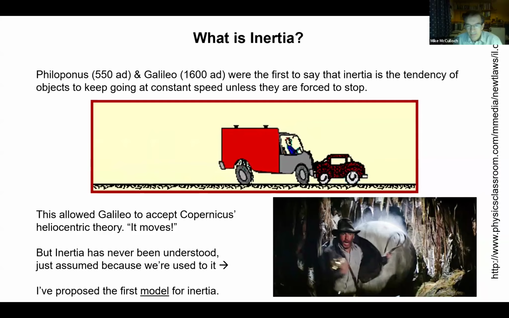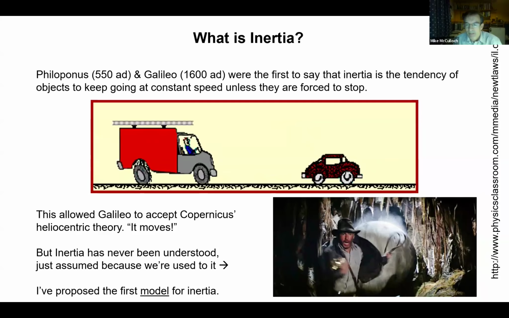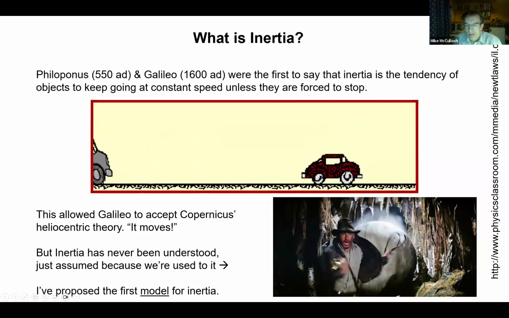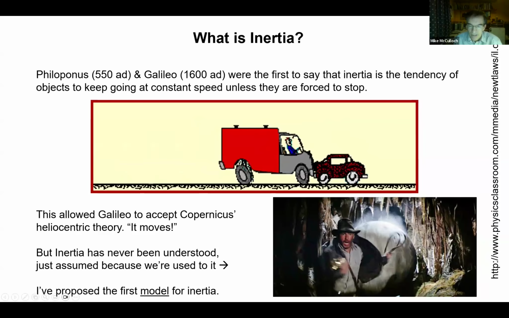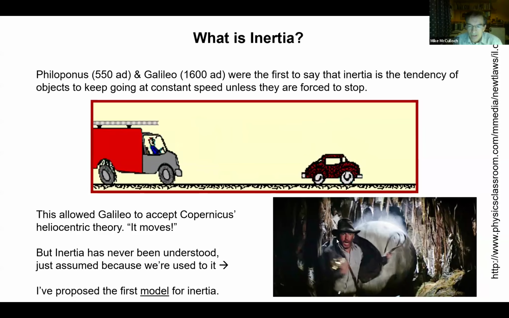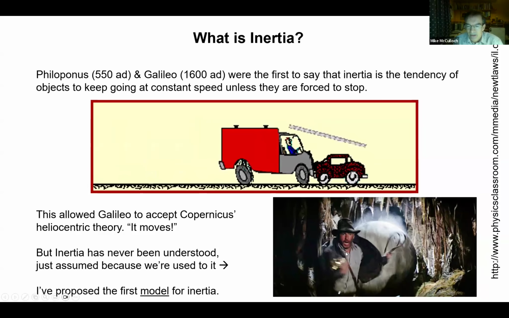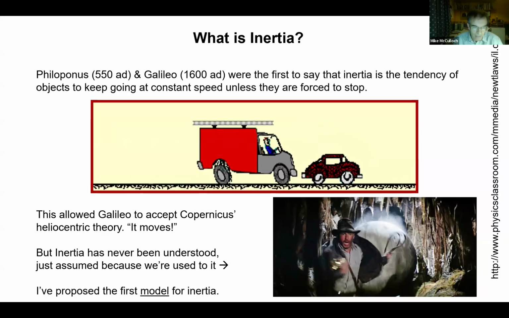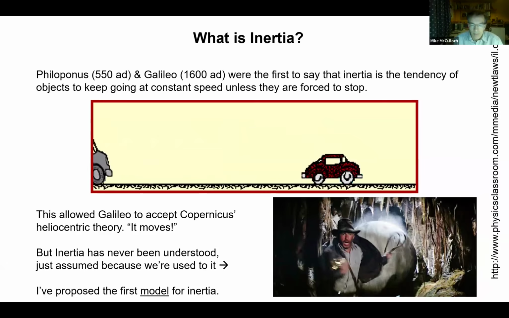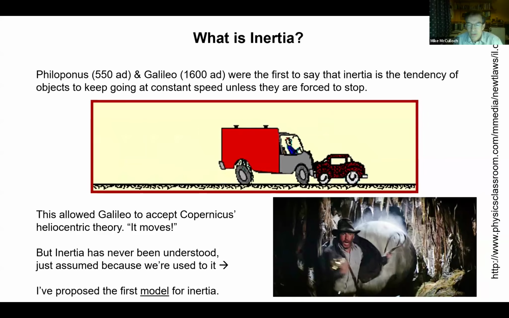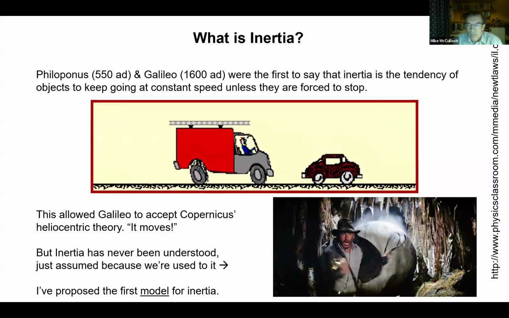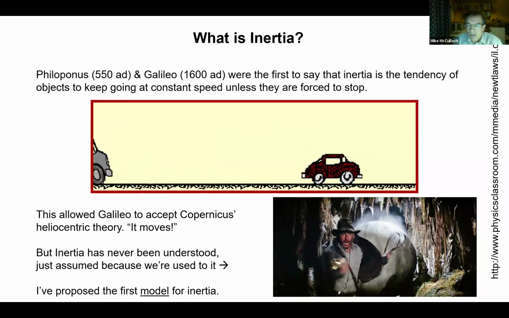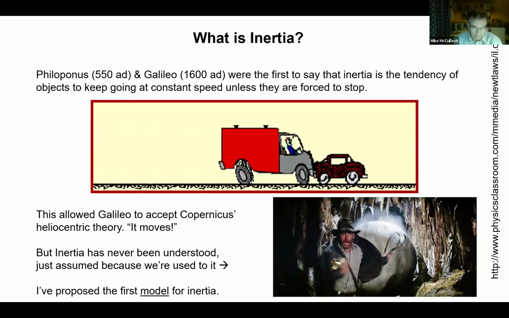So people have now an innate understanding of inertia. I mean, this is a plot from Raiders of the Lost Ark, where Indiana Jones is running from the big ball right at the beginning. And Indiana Jones obviously has an intuitive understanding of inertial mass because he understands that the ball is going to continue running, continue moving. But inertia has never been understood. People have this assumption for it, that things keep going in a straight line. But the question is, why do they do that?